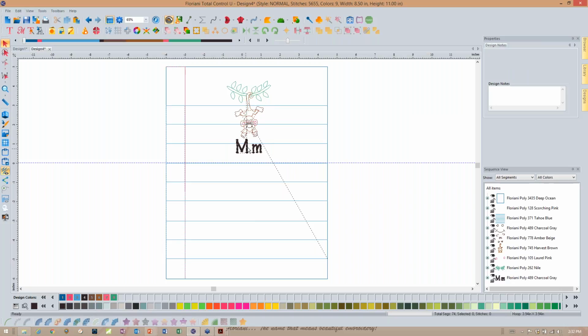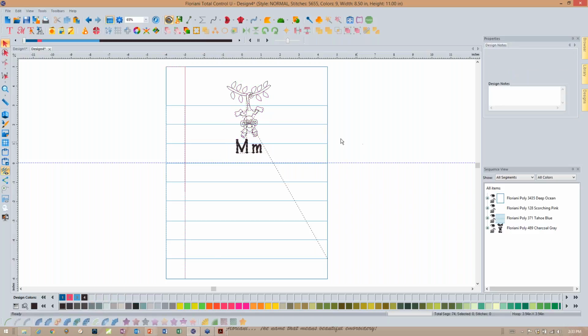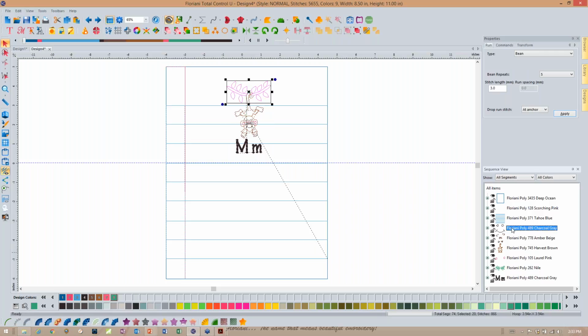Okay, so we brought this monkey in. And the monkey currently is in 4 different colors. We're making black and white. We're making a coloring book page. So we're going to take this design and we're going to turn it into black and white. But before we do that, we're going to make some changes, because currently, if I were to just select that design right here and go, oh, okay, let me come down here and click on my black thread. Okay. What's going to happen is it doesn't change the order that it stitches out. So originally, I'm going to undo. The green stitches out last, but the first thing that stitches out is the face.